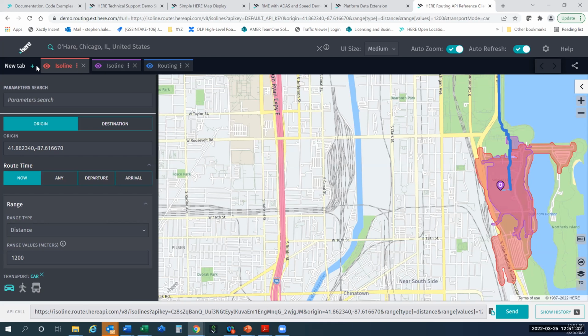Yeah, the routing conversation could take an hour by itself in terms of the capabilities, but the idea here is a little bit of a teaser and two follow-ups. Go leverage the documentation guides that we shared from developer.here.com, but feel free to beat around on some of these demos. You're not going to hurt anything, and it's a good chance to get some exposure and maybe even help plant some seeds.